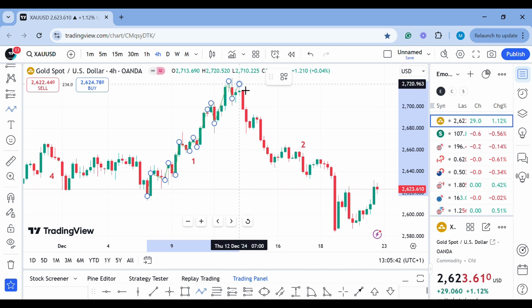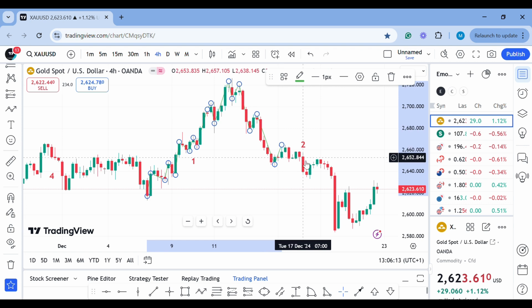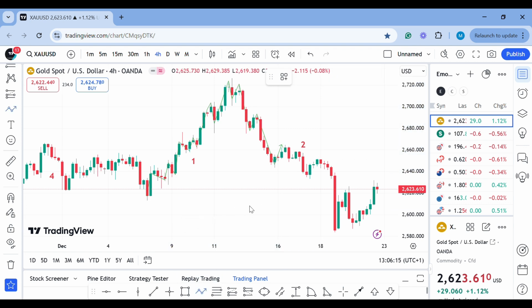Now when the market was about to change its trend, you see what the market did. The market broke this low, first low broken. Now it came back to break this second low again. You see, and then it created a correctional phase that came back to retest this point, and then an impulsive move again. This is now the first wave pattern in the downtrend. You see, it keeps creating lower lows.